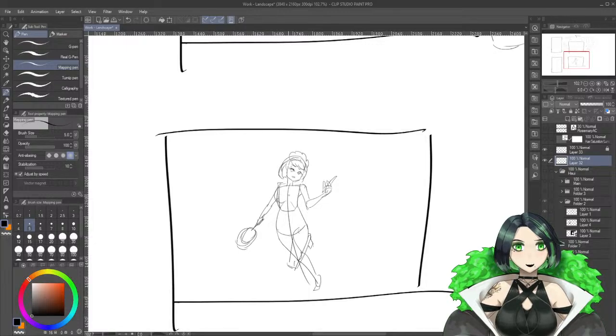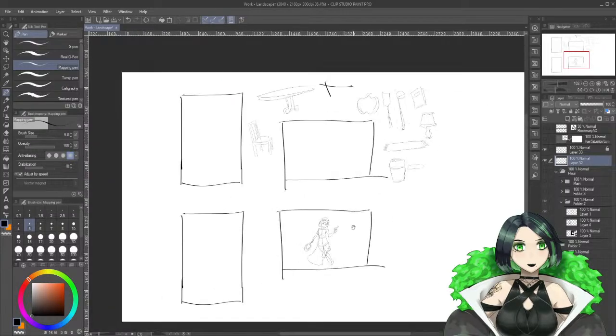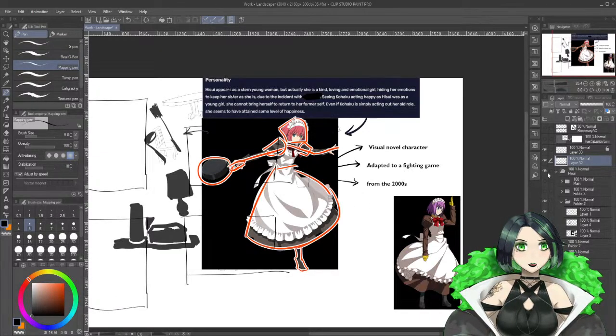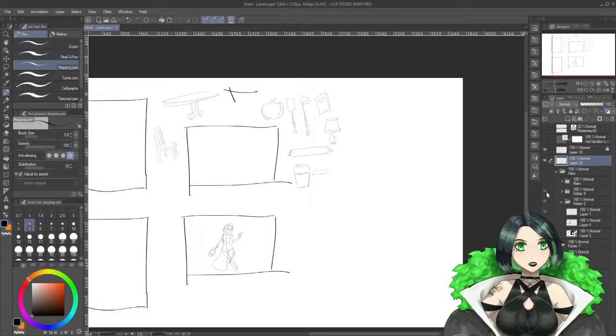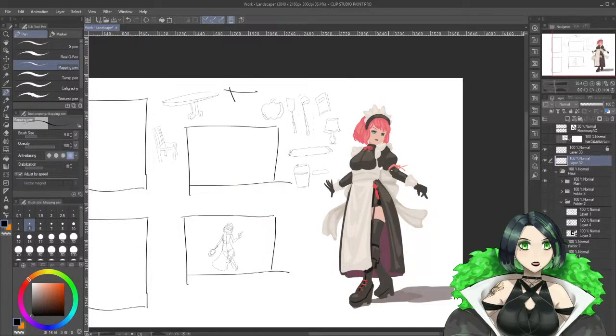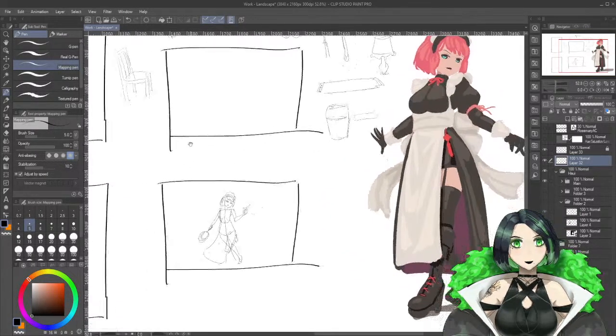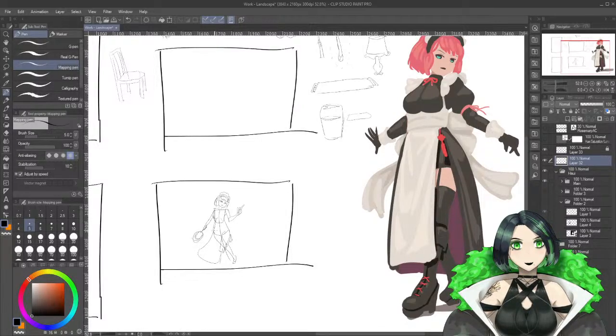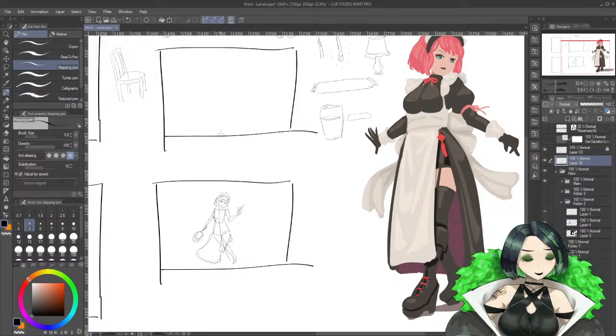How about the clothes? Maybe apron spread out. How did the apron look like? Yeah. I think I should add some frills to her apron.